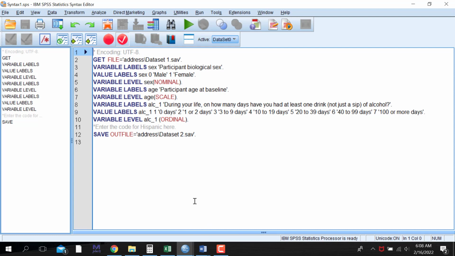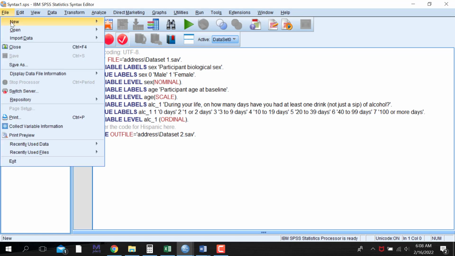So I have some code here, and I'll be talking about this in a second. So this is what your assignment should look like, and I gave you this as a way to start your assignment. So you need to build upon what I did. All right. So let's import the data. So I go to File, Open, Data.